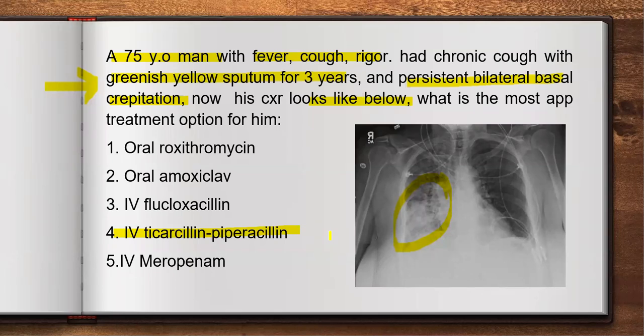If a patient can tolerate oral antibiotics, is not that severe, and is vitally stable, those patients can be treated as outpatients with just oral amoxiclav. If the patient cannot tolerate oral fluids or oral antibiotics, and is more than 50 years old, those patients need IV benzyl penicillin. Sometimes the patient can be very severe. CURB-65 is a tool by which we can find out the severity of pneumonia. If the patient is confused, urea is high, blood pressure is low, respiratory rate is more than 30, or age is more than 65, and they score more than 2, that patient needs severe pneumonia treatment, which means IV ceftriaxone.